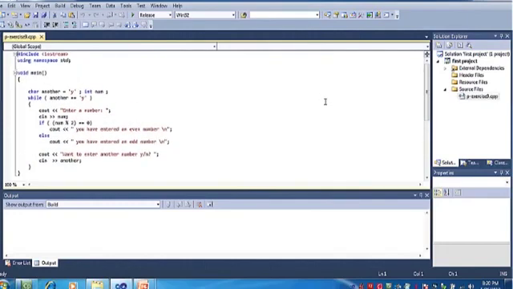Oh, this is the solution to a problem that I posed to you in lecture number 7. In lecture number 7, I promised to provide the solution to how you can check whether a number is prime, even or odd. So this is the answer to that quiz or exercise or question that I posed in lecture number 7.